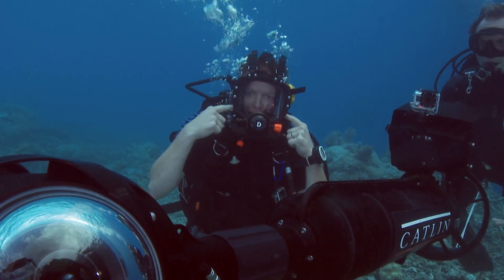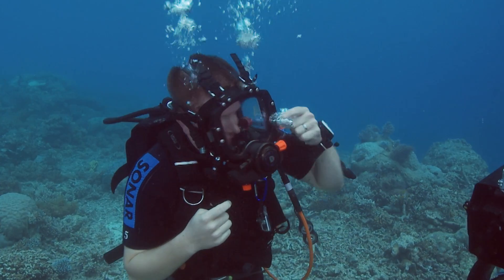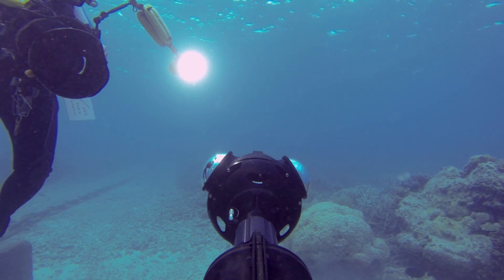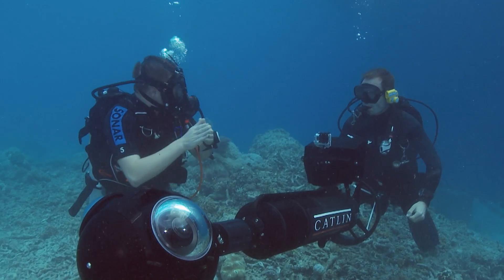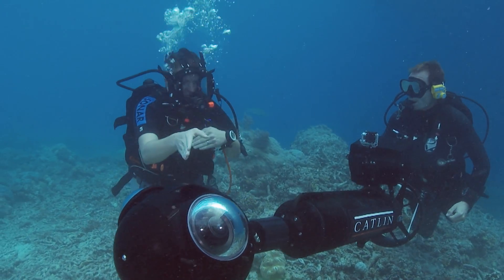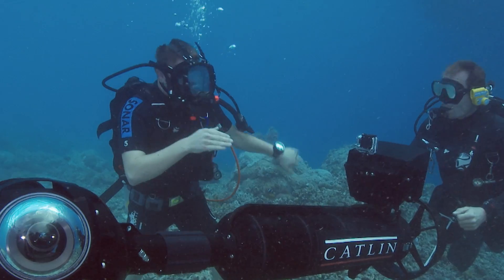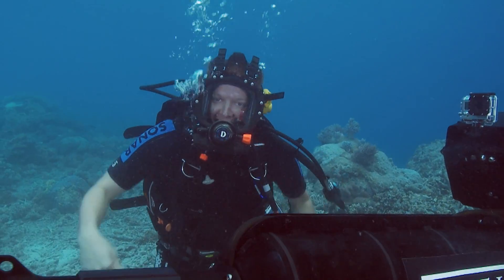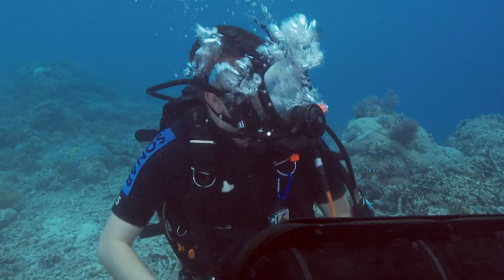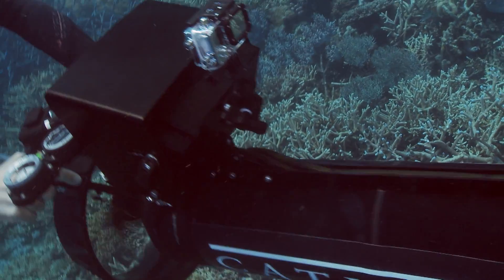By the way, Kristoff can hear me because I'm using an ultrasonic transmitter and a microphone. So basically what you're going to do is go straight forward about two kilometers and then out and back, surveying all along the way. Then you're going to come back here and we're going to get that data. The idea is to get a baseline for the amount of aquatic life that is alive here on the coral reef. You ready? Go for it.